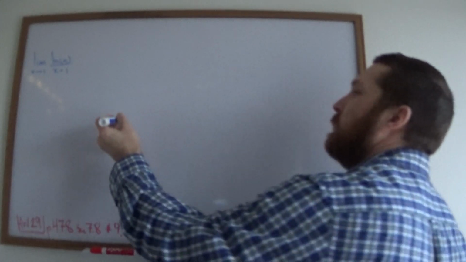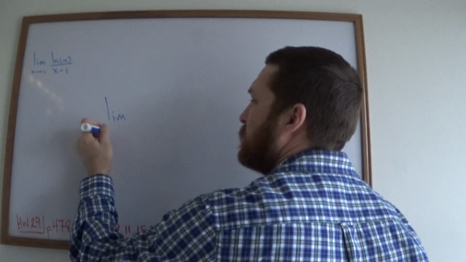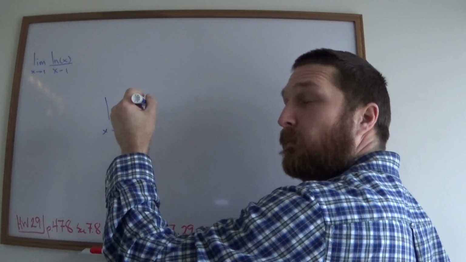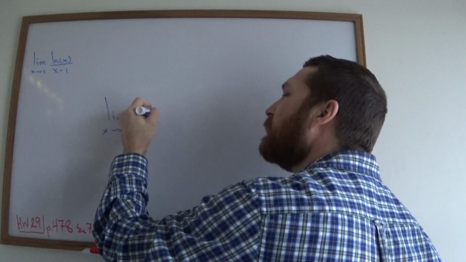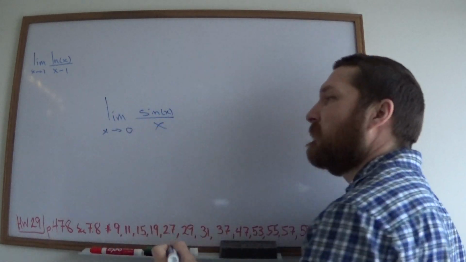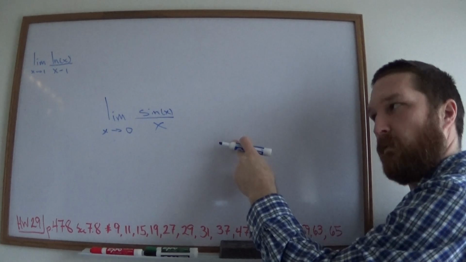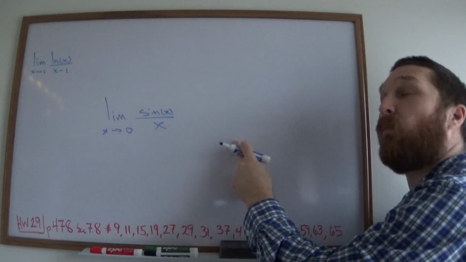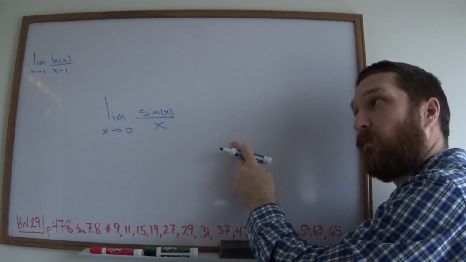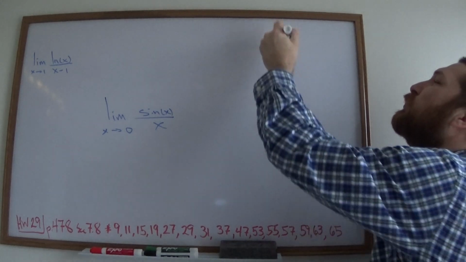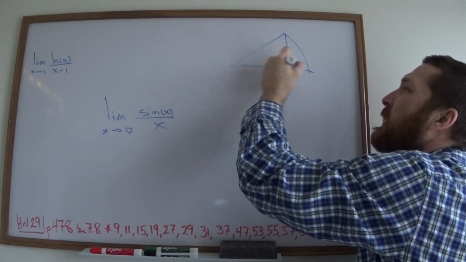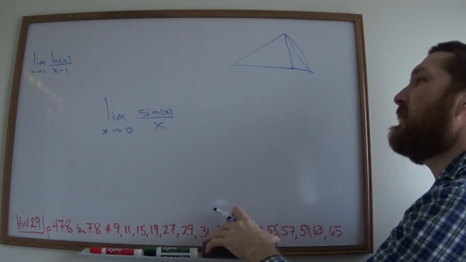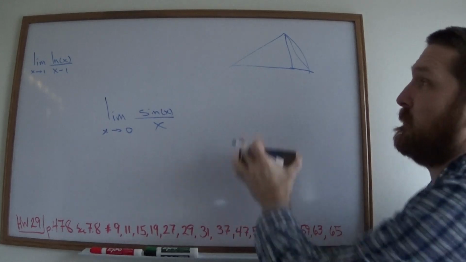What if we had this limit? Let's just look at it real quick. You can just plug in values up to like 0.9. But what about this one? This goes to, again, 0 over 0. So it equals 1 or something. It does equal 1. And remember what we had to do to get there: we had to do some crazy stuff with triangles and all kinds of things. That's one way we could deal with something like this.